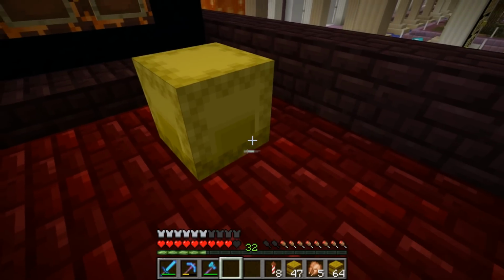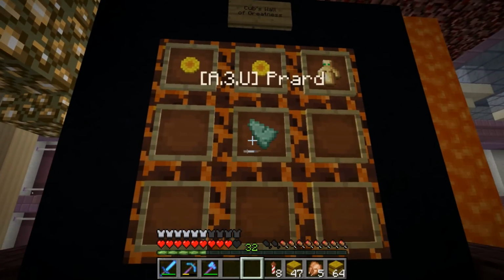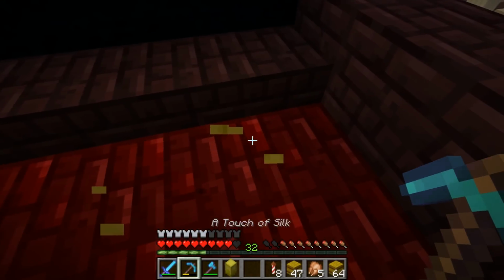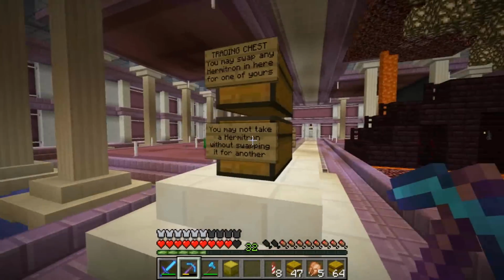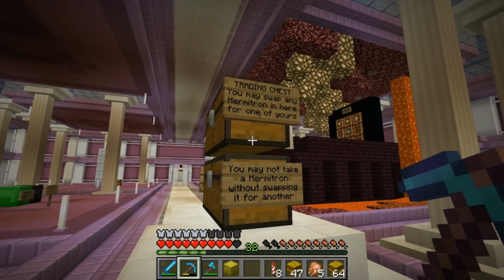Okay. So we're going to go for Tribe 3 is what we're going to go for. So we need this one. That's going to go on the wall for sure. Let's see, do we have any more 3s? No. Okay, so let's take this. And what are these? These are 6s. I see. Let's take these, see if we got any 3s here. You may swap any Hermitron in here, one of yours. You may not take a Hermitron without swapping for another one.